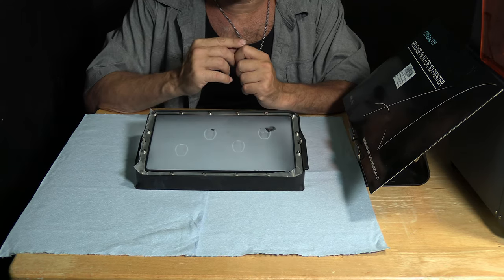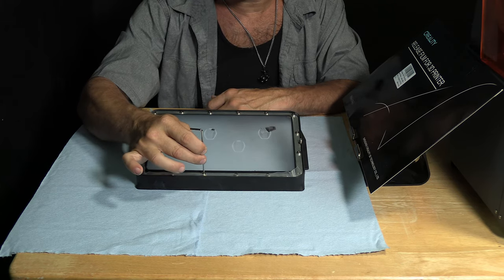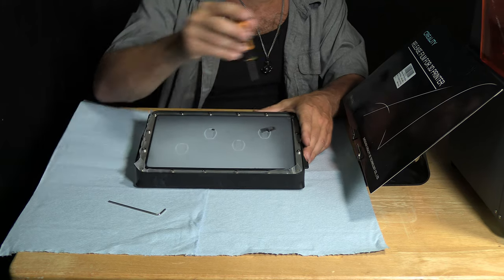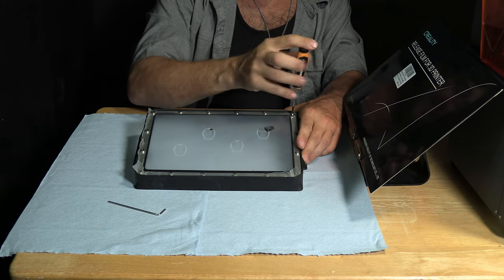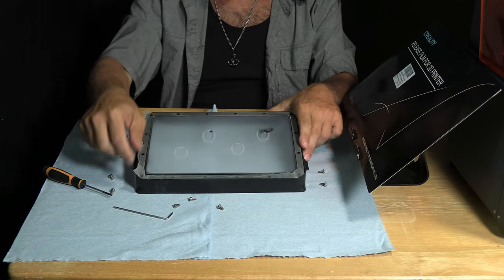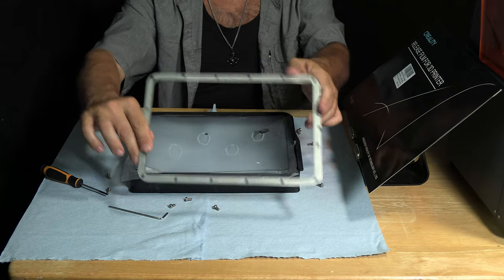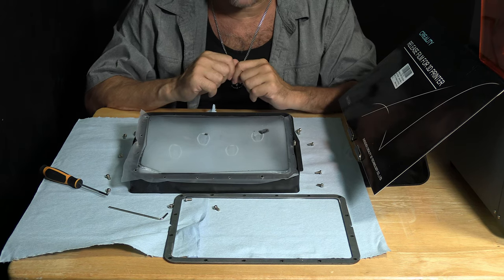Here is the broken resin film. You are going to find the Allen keys that came with your printer and check to have one that fits, or you can buy your own fancy tool and use that. Go ahead and unscrew every single one of the screws surrounding your resin release film. With all the screws out, simply pull up and release the metal plate holding your release film in place. Carefully place that on your clean surface — we don't want to scratch that up either.